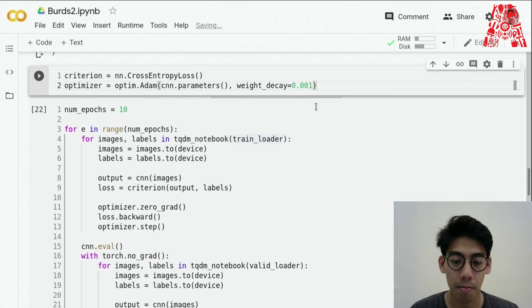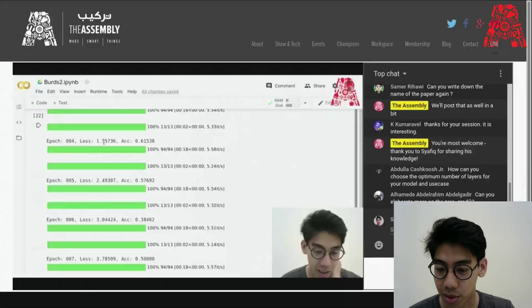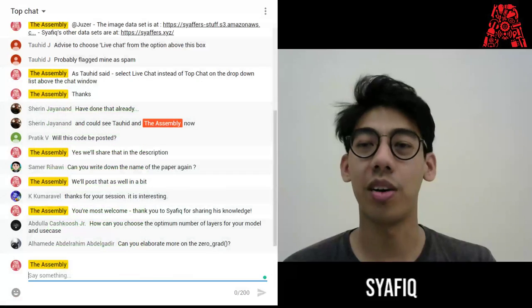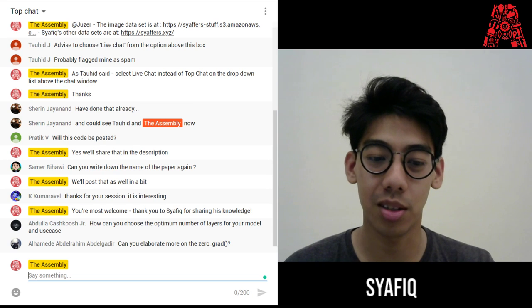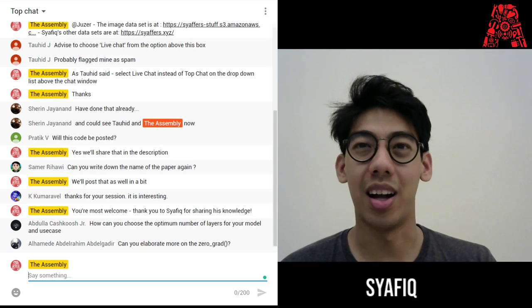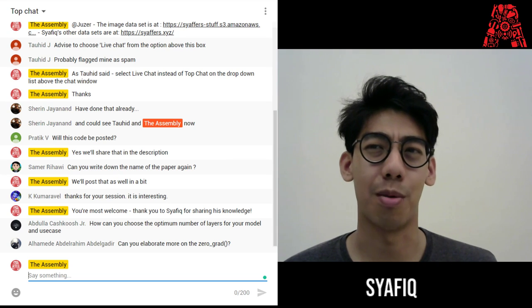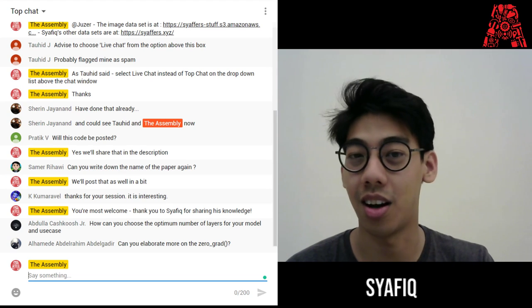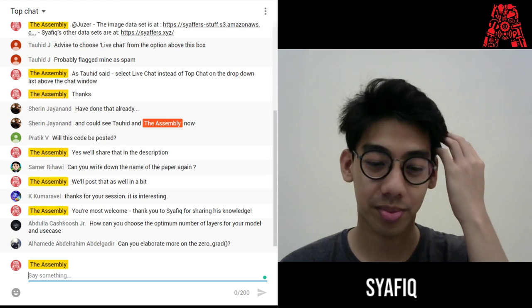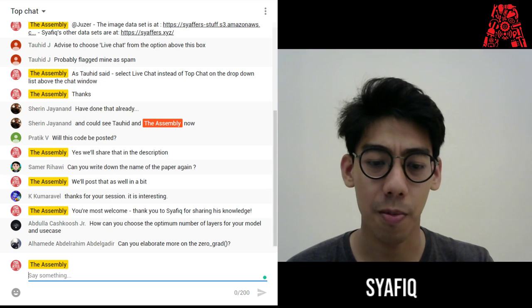But I think a better idea is to get more data. To address one of the questions from Abdullah, one of the things that I would do to get my model to be better is to get more data. But like I've said, we only have 30 images of birds per class, so we can't do much. But actually, we can. We can do data augmentation. So let's talk a bit about data augmentation. Let's keep this here for now.